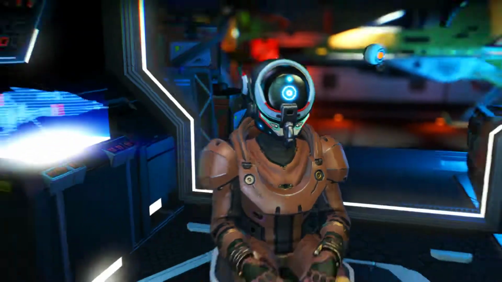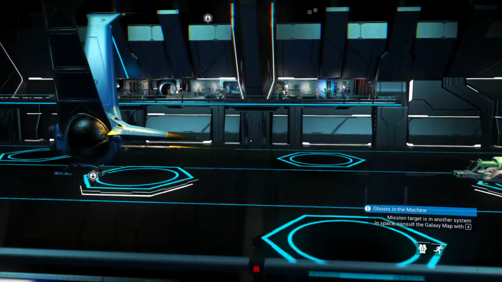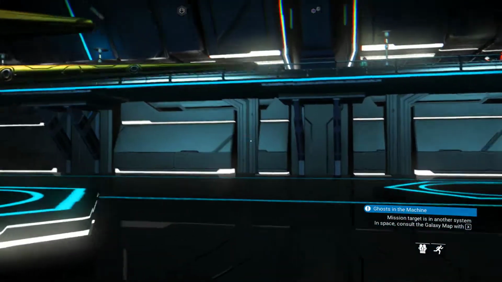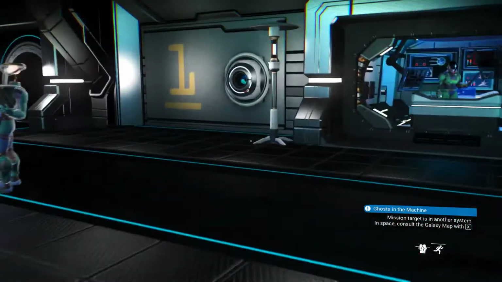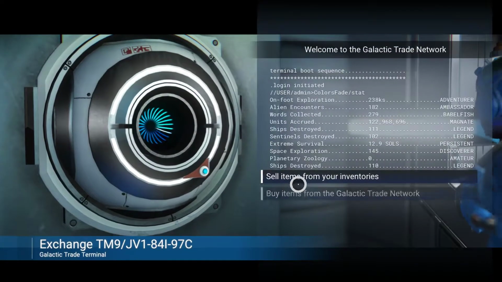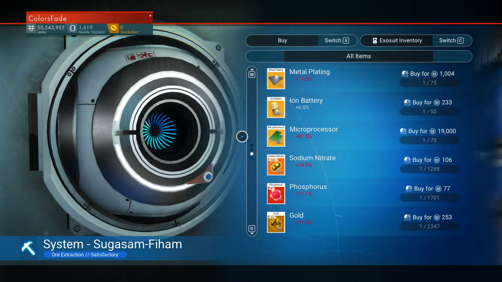Product received. Since I have a whole bunch of nanites to spend, it's not a problem to buy those components and build something later. What do you got for me, gentlemen? Copper. Okay.